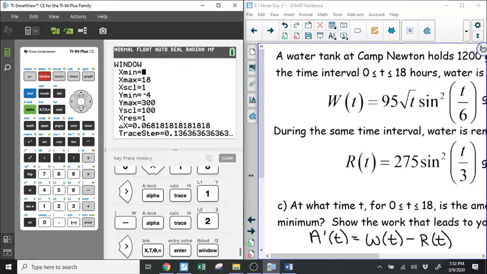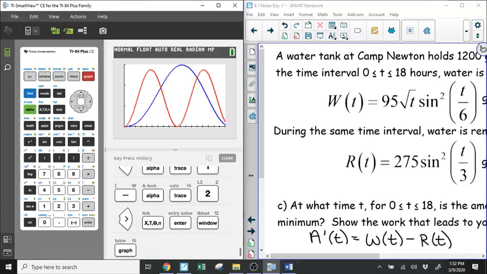Okay. So that's my thought. That was my thought process behind picking those numbers. I know what a sine curve looks like, so I kind of went off of that a little bit. So when we look at this graph, I can see the top and the bottom of both of those curves all the way from 0 to 18. So it looks like that's a pretty decent window. And so I can see on this interval from 0 to 18, 0 and 18 definitely look like places I would want to check out as minimums. But it does intersect here and here as well, and I need to find out what those x values are.